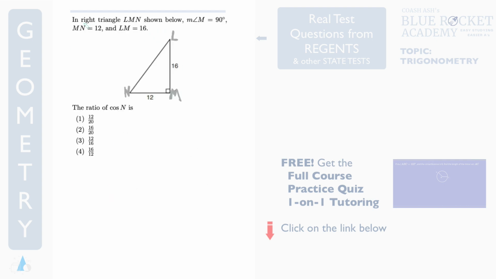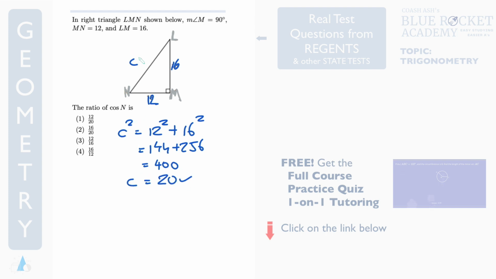This is an easy trig problem again. You've got a right triangle. Remember, right triangle means it's 90 degrees, and if you have 90 degrees, you just want to use the Pythagorean theorem. These values here are 12 and 16. So you write down C squared is equal to 12 squared plus 16 squared, which is equal to 144 plus 256, and this is equal to 400. You can use a calculator for this. So C is equal to the square root of 400, which is equal to 20. So this value over here is actually 20.